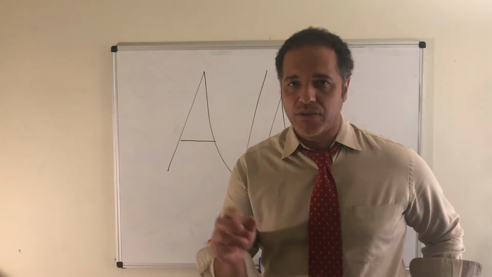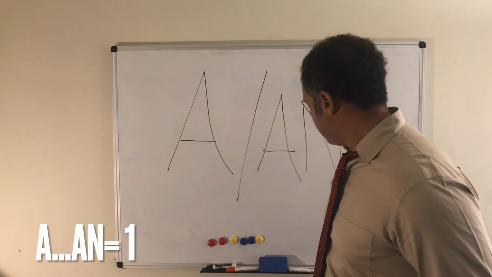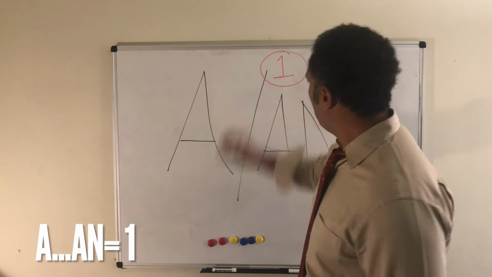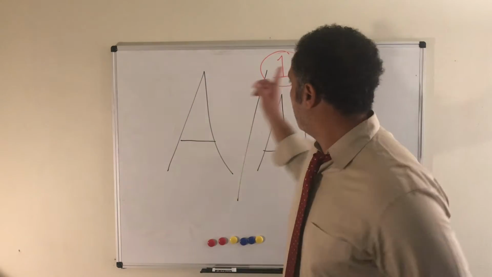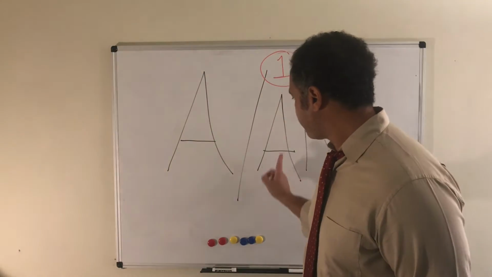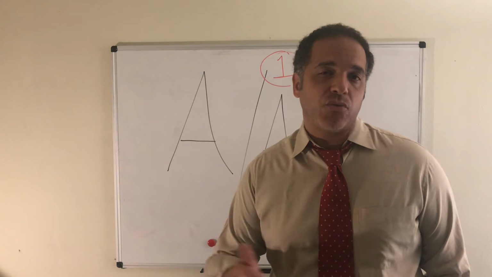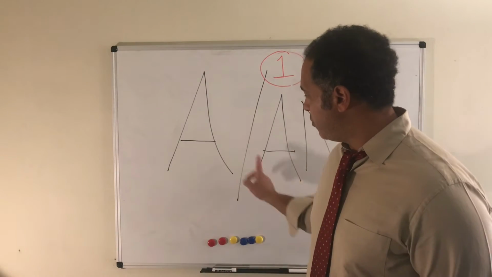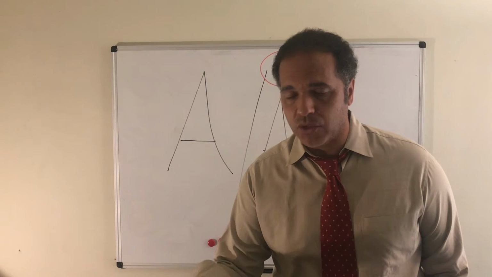The key thing that I want to tell you guys when we're using a or an, and I'm going to show you examples in a little bit, okay? A and an basically mean one. It's just really another letter for the number one. And that's what both of them mean. So the key thing when you are using a and when you are using an is the noun. And that's what we're going to be spending some time talking about today. So I'm going to show you some examples of when we use a and an. I'm going to show you some examples of when we do not. Okay? So let's go to the board.